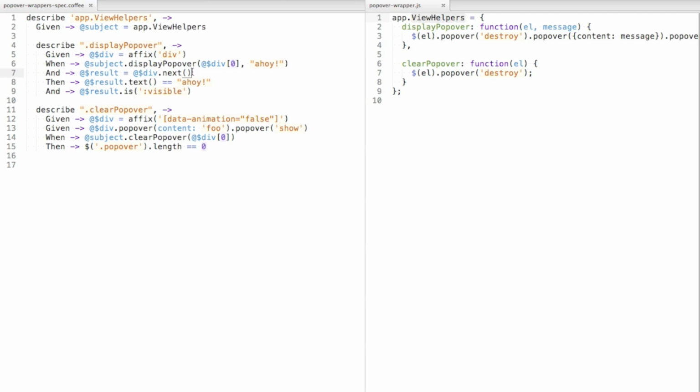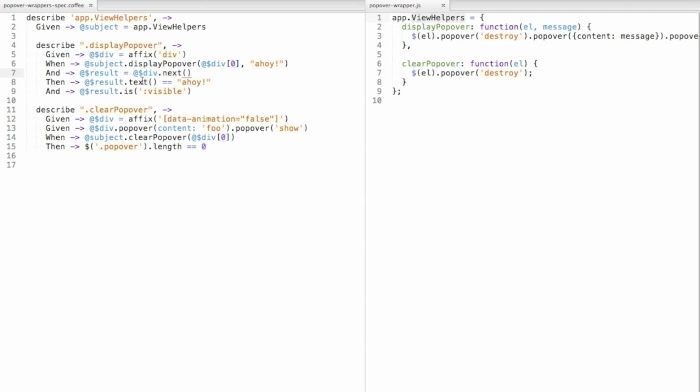Our result then is to look at this next sibling. So what I did was I hopped into Web Inspector. I saw how popover was working when I visually inspected it, and I saw that what it does is it appends a sibling element to the thing that is the target of the popover, and underneath that starts printing out the text and all the fancy classes and sub-elements.